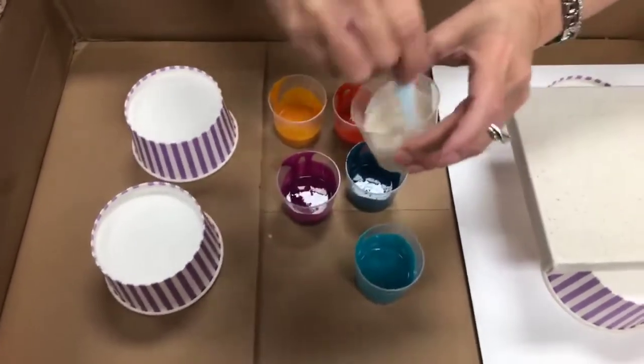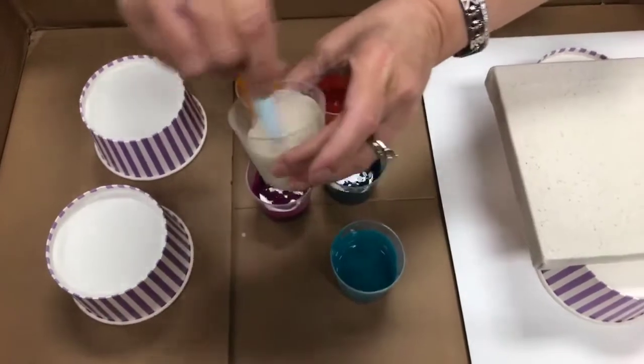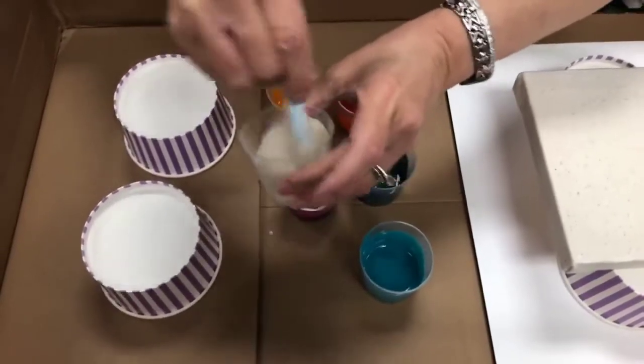OK, celui-là, ça change pas beaucoup la couleur. Mais tu vois, je mélange chacune. So I'm mixing each one really well. And at first, we're going to do a more controlled pour. And then we'll lead into a dirty pour.